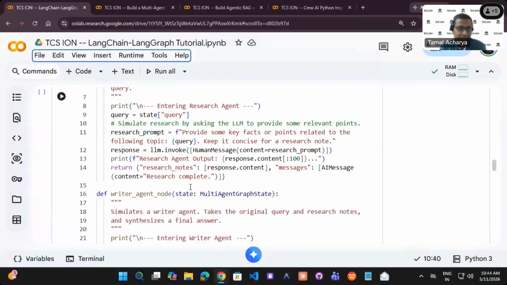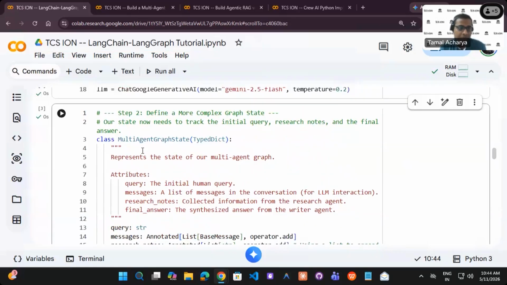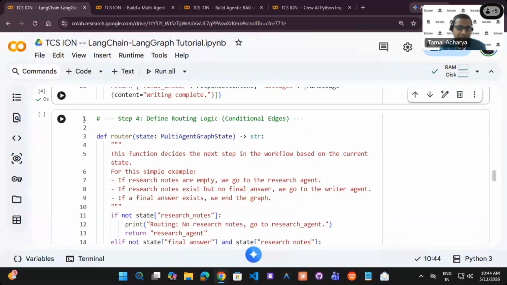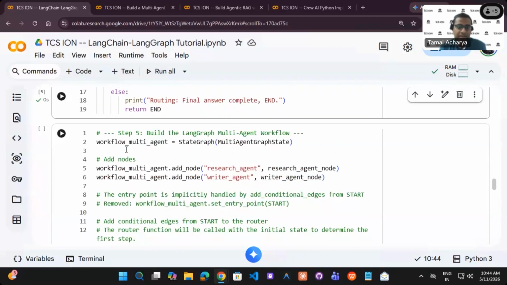See, these are functions. You won't see any output until I go to the point where it is taking all the things and executing it. So here is the step where everything is getting processed. Building the LangGraph multi-agent workflow. So you have to define this. This is how you define it.